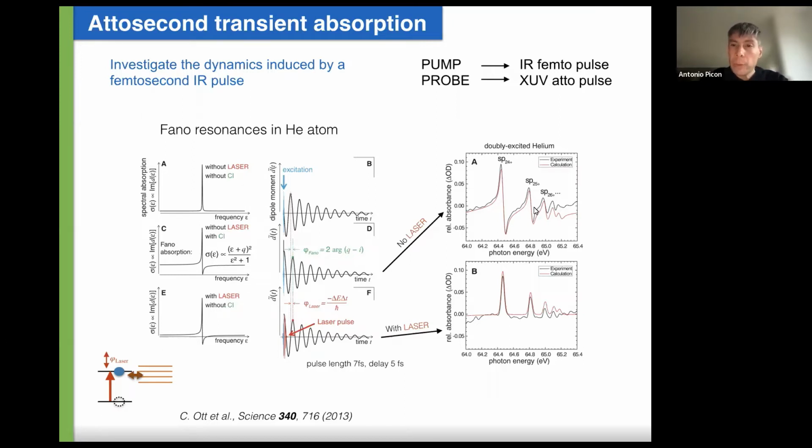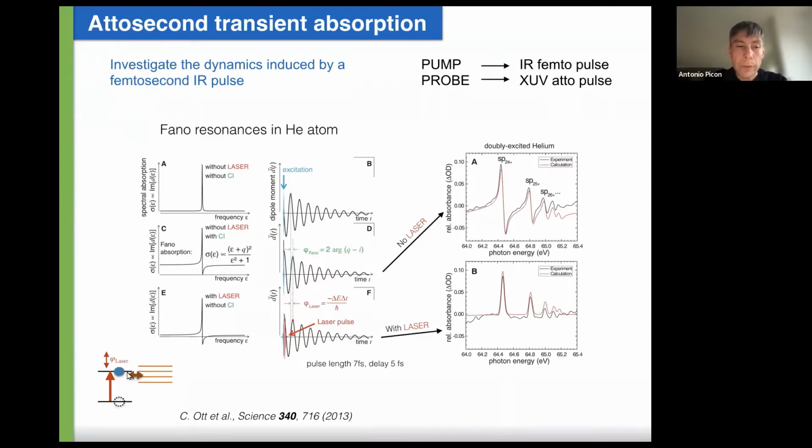And typically, we have always thought about Fano resonance in the frequency domain. Now I'm going to change the gears a little bit and go to the time domain. If we think of a simple excitation, I'm going to have a dipole that will oscillate like this, and it will have a particular lifetime, so it will be damping. Then we do the Fourier transform to calculate the absorption that is related with the polarization of the medium. So we'll see the typical Fano profile.